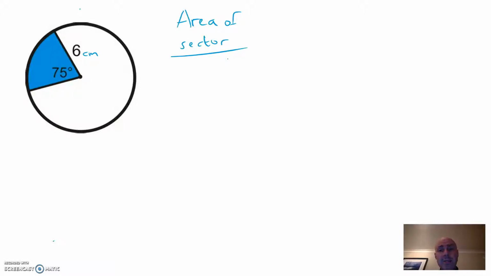Okay, it's exactly the same thing. What fraction of the circle is shaded? Well, it's 75 360ths. And we want to know what fraction of the whole area, well, that's pi r squared, is shaded. Okay, so that's our starting point. Right, before you try and calculate it, let's do the arc length.